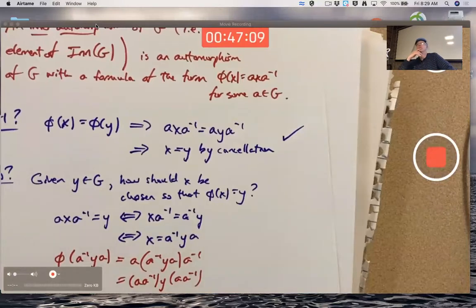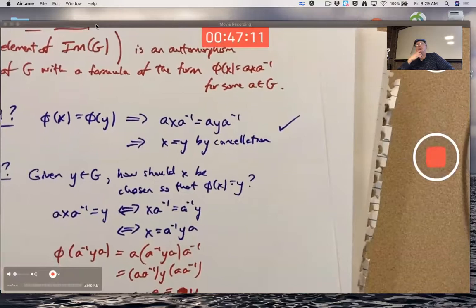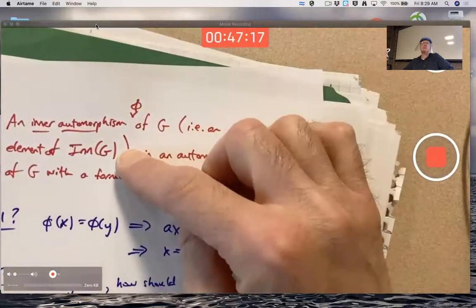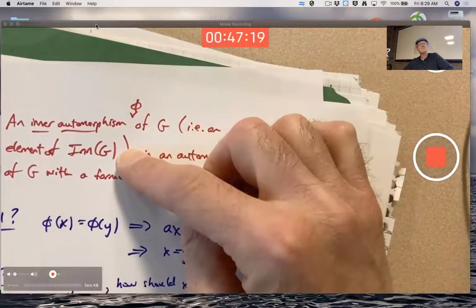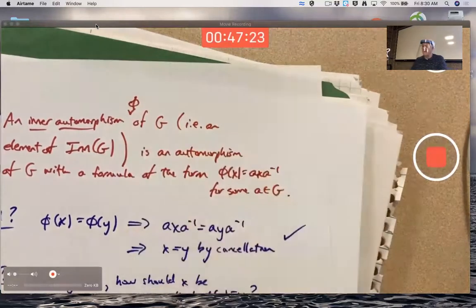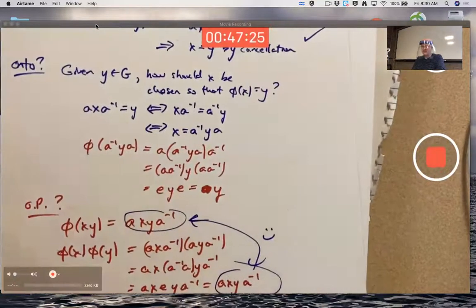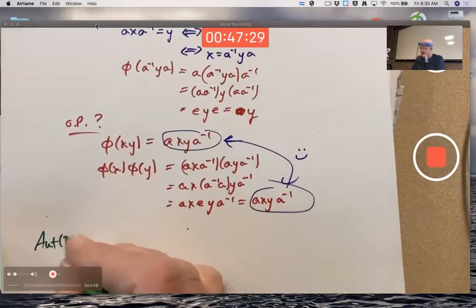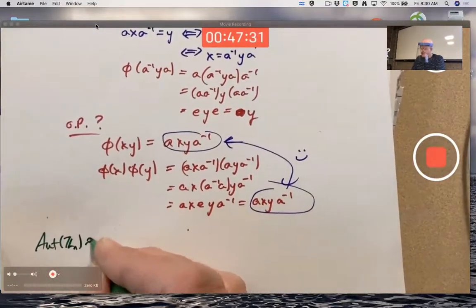And you might intuitively think of it in terms of the fact that maybe the more non-abelian G is, maybe the bigger Inn G is, maybe. Remember, like we mentioned 15 minutes ago, Zn is isomorphic to Un.